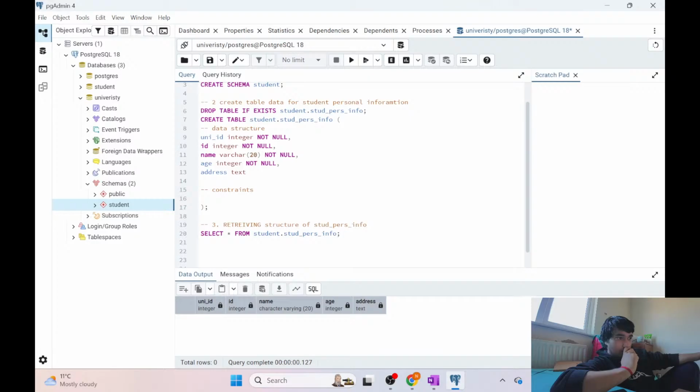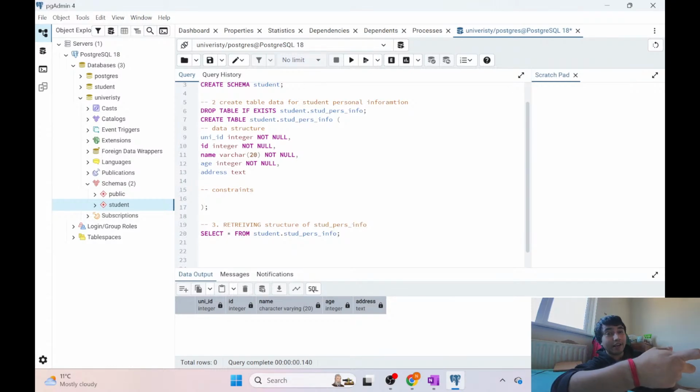There's one thing I always want to show. If I remove this not here, it will still work, because by default every column is null. That means emptiness is allowed. That's by default. You don't have to specify. Else you would have to write null everywhere to be specific that null is allowed. So there are only a few columns out of all the columns in a table, or details about an entity, that you want to make sure always have a value.